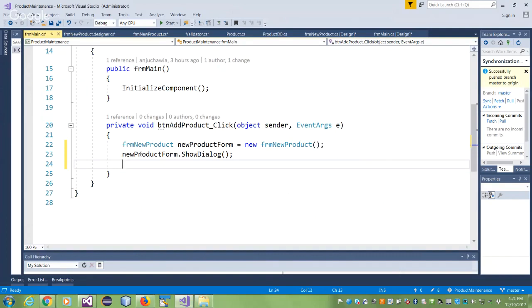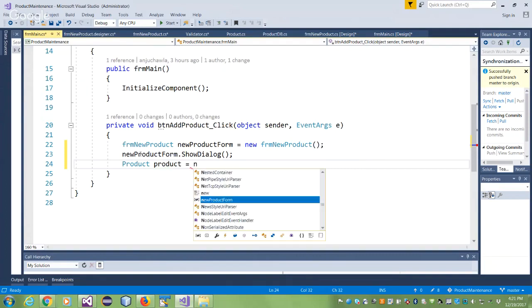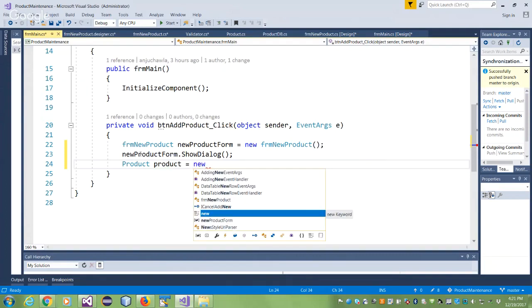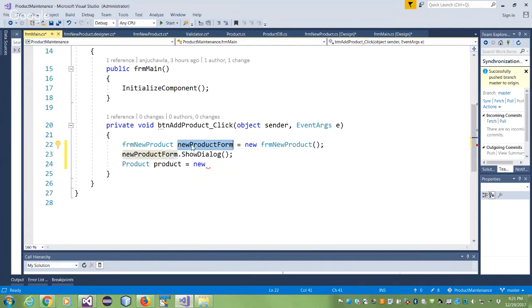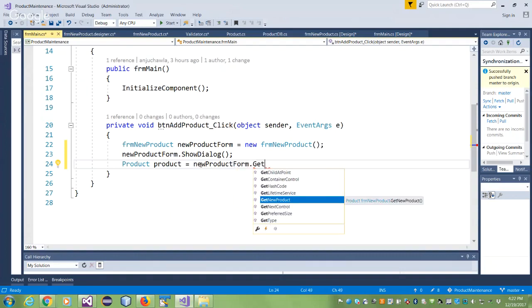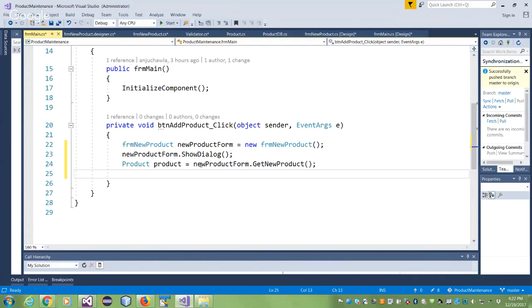It should create the new form. It should show it on the screen. It should get that product from the user. So now call that get new product method. I'll have to make it static. It was called get something. There it is. Get new product. Right? And if it is not equal to null, that means you got something back, the user hadn't done a cancel, then you have to do something.